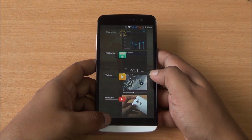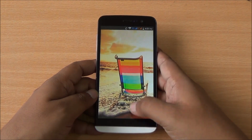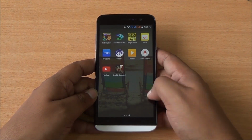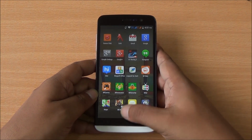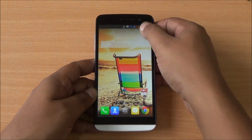Being stock, obviously, some of the icons have been changed. You need to long tap on the menu key to open up Recent. Long tapping on the home button opens up Google Now. So those are the basic functionalities. Not many apps came pre-installed, basic ones. Some Micromax apps were there, but we installed most of them and a lot of space was still remaining. There is not much bloatware installed on the device.